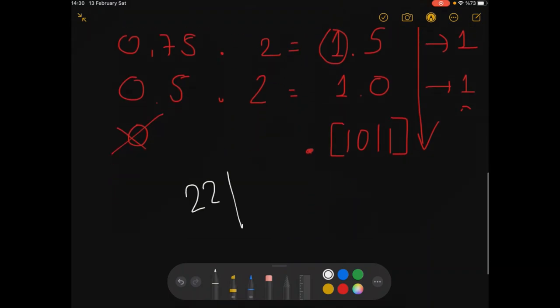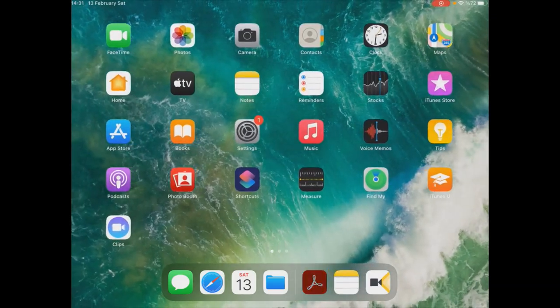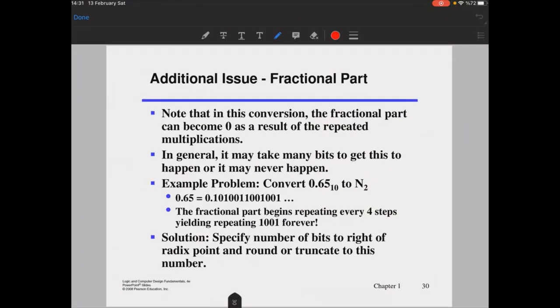Suppose that you're trying to divide 22 by 7. You're familiar with this, I think, it's your pi number. It goes to infinity, right? So you need to cut from somewhere. You need to truncate your number. Eventually, you limit the number of digits on the right-hand side of the fraction part. So that's what we do for binaries as well.